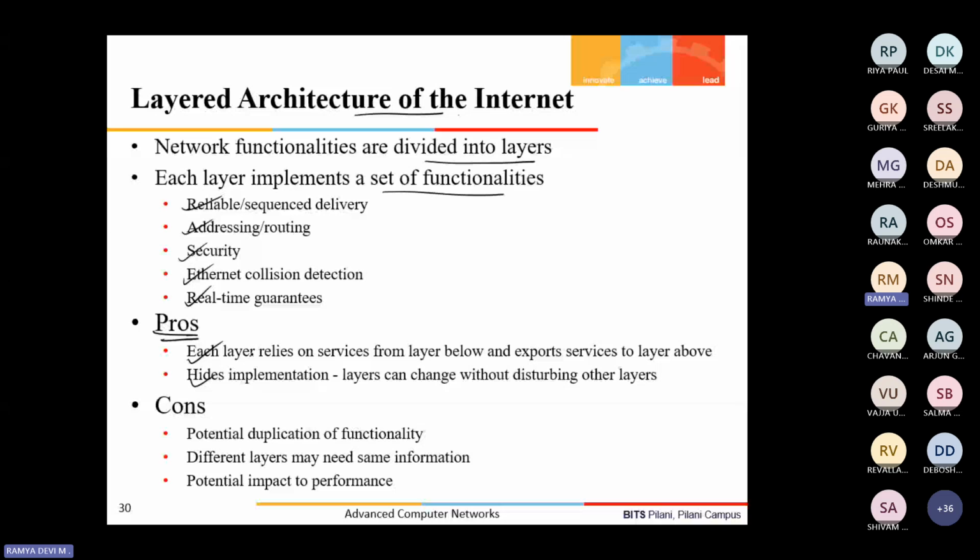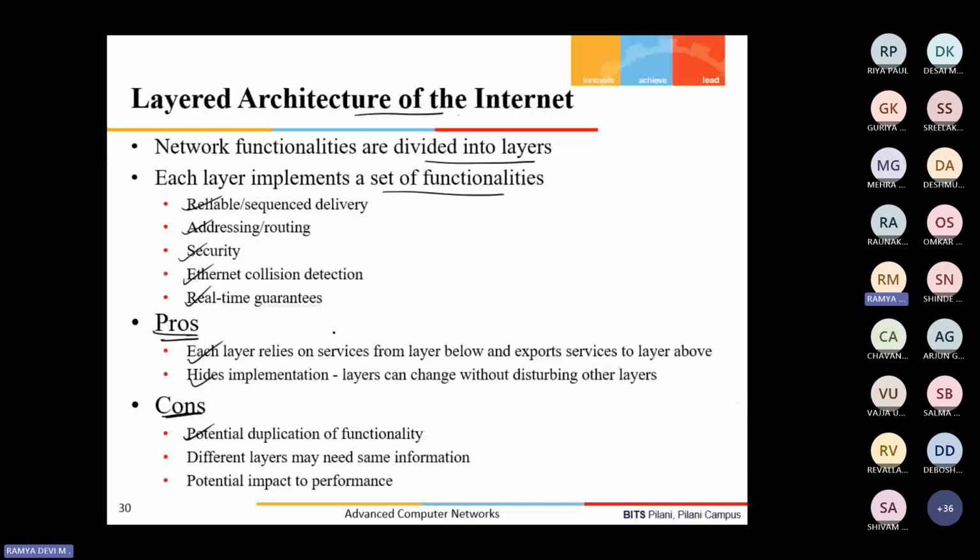That is the advantage. But the layered approach also gives disadvantages. First, the duplication of functionality. The best example is error correction and flow control. The transport layer does error correction and flow control, and the data link layer also does error correction and flow control.